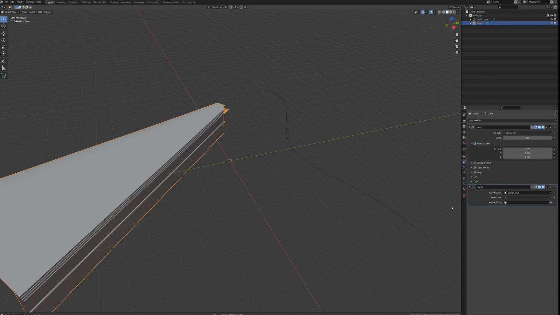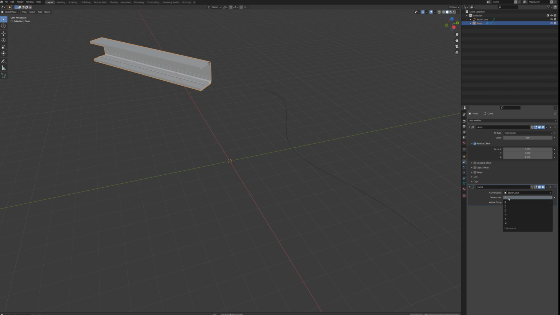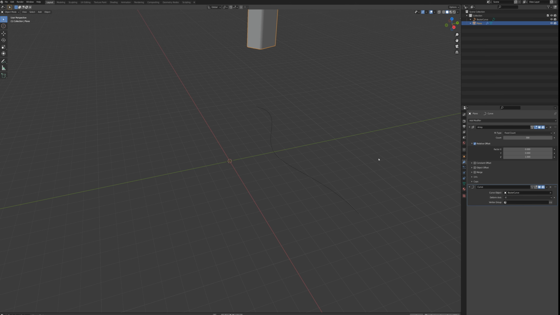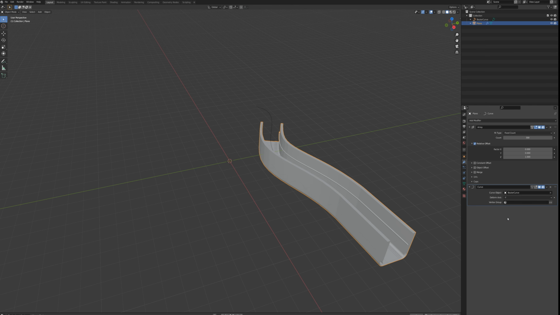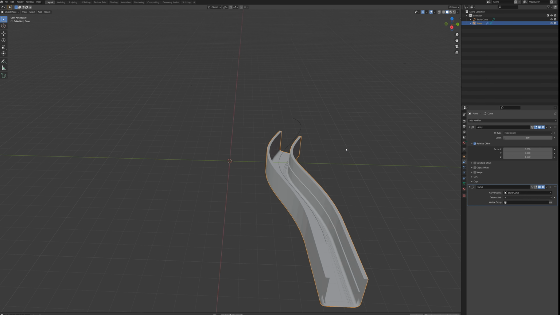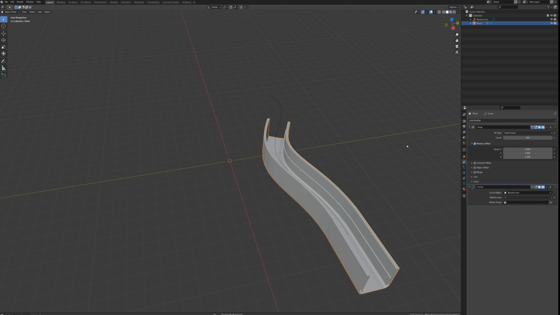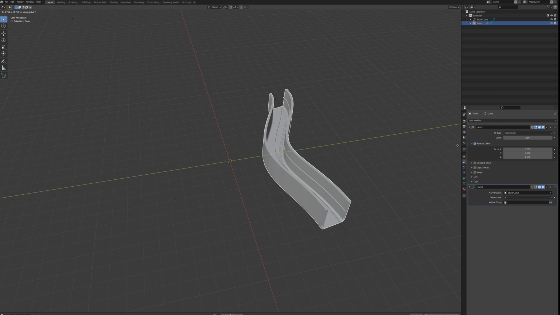So the next thing we have to do is figure out which deform axis gives us the right results. And so usually I just try them all out. X, Y, Z, no, that's not right. Negative X, no. Negative Y, yes. So it's upside down, but this is basically what we want. And so now I can press G, Y, and just drag my tunnel piece along this curve to whatever suits me.